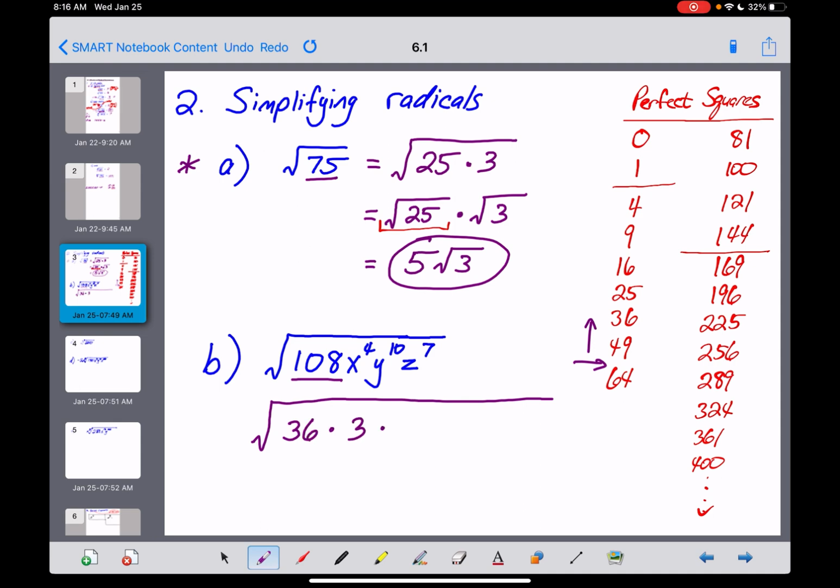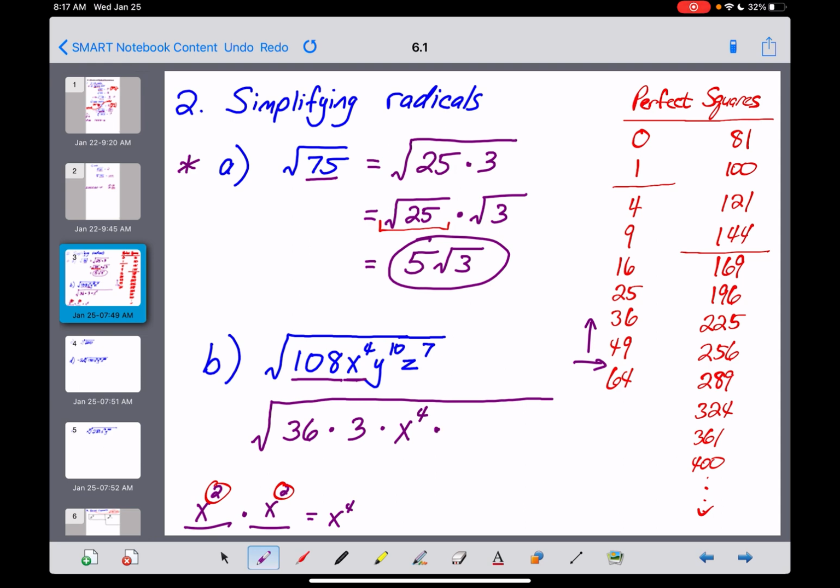Let's keep going now. We now need to take a look at x to the 4th. And the question now is, is x to the 4th a perfect square? Is there something that can get multiplied by itself to equal x to the 4th? The answer to that is yes, and it's going to be x squared. I'll remind everybody that when you're multiplying two monomials, you add their exponents together. So x to the 4th is already a perfect square. There's no need to do anything with it, although you'll see in just a moment what my plan is.